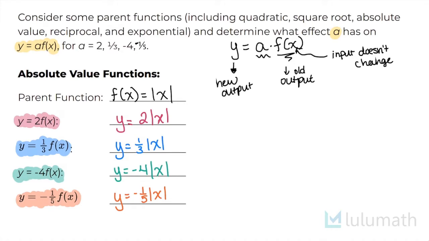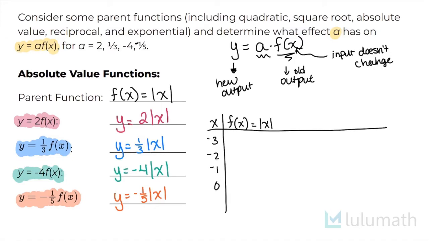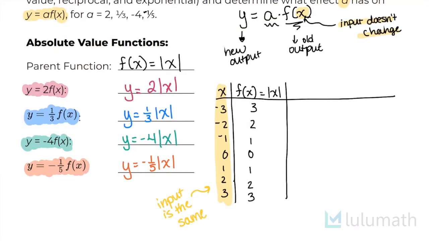How do we use this information to help us out when we get into more complicated transformations of graphs? Well, we need to understand how to create our tables of values. Because our parent function is the absolute value of x, when I fill in my general table of values, we know that all of these values will be positive except for 0, which will stay 0. And because my input does not change, this column for my x values stays the same. So when I do my graphs, I keep my x values the same, and then I find out what my corresponding y values will be.